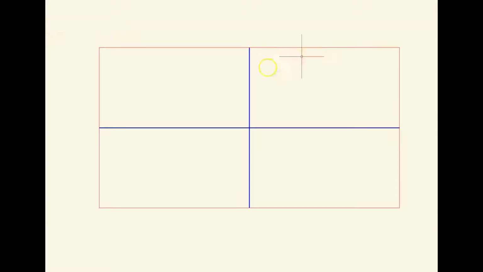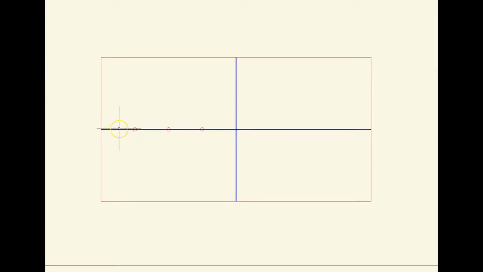There's our rectangle. Now the next thing we do is we divide our major axis into a number of equal parts. So in this example we have 4 equal parts. So 1, 2, 3, 4. And then we divide the edge of our minor axis into 4 equal parts. 1, 2, 3, 4. They have to be the same. If you have 4 pieces here, you have to have 4 pieces here.